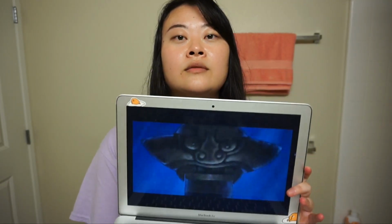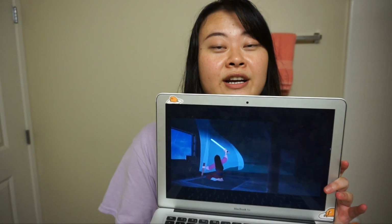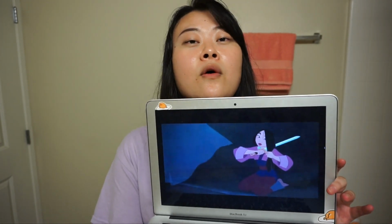So anyways, with that being said, I'm pretty sure everyone has already watched Mulan, but you know the scene where she cuts her hair with the sword? I was thinking maybe I'll cut my hair like Mulan cut hers. So, wait, let me show you. She pulls out a sword and she just, so fucking badass.